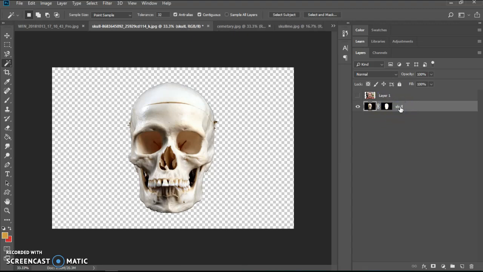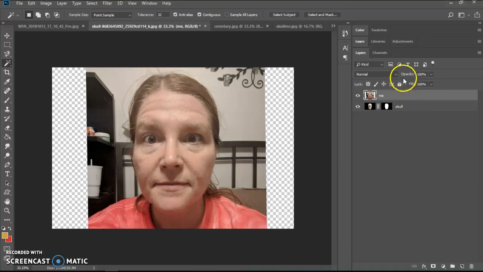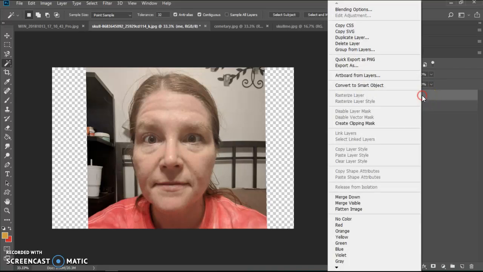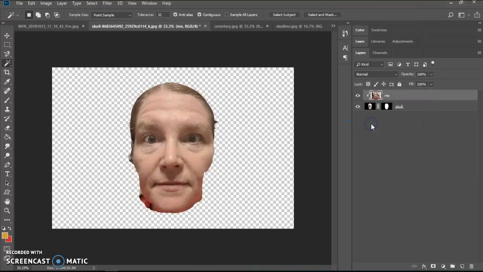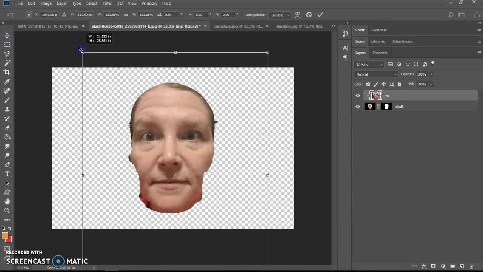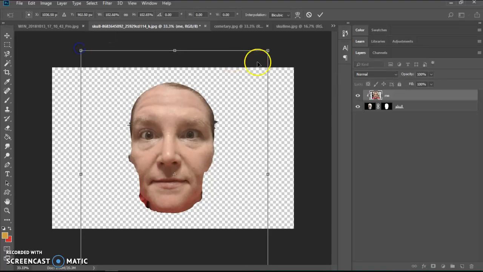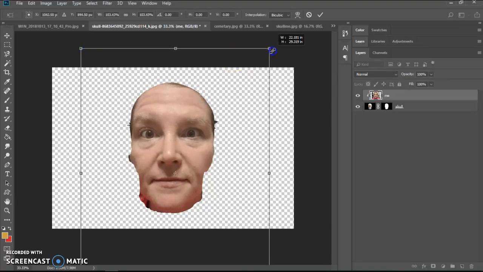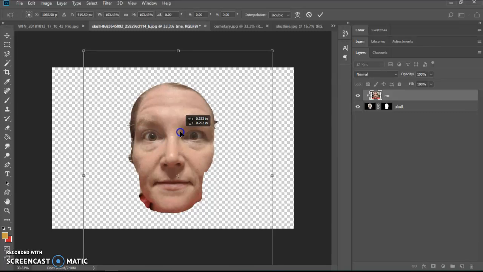I'm going to name this skull because I'm all about naming those layers, and I'm going to name this me. Now at this point, let's turn the layer of yourself back on. Be sure you're at full opacity and then clipping mask this in so it's now inside there. And at this point, if you needed to make changes to it, you could. So feel free then to Control T, and if you need to adjust your face so that it goes out a little bit more on the picture, you can, or if you need to lower it down.